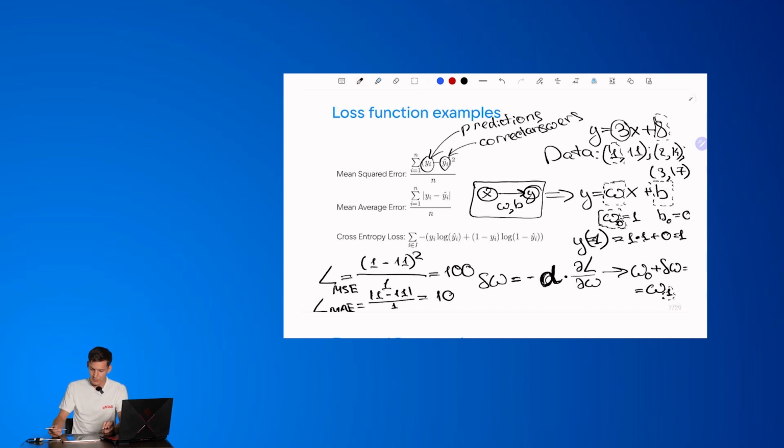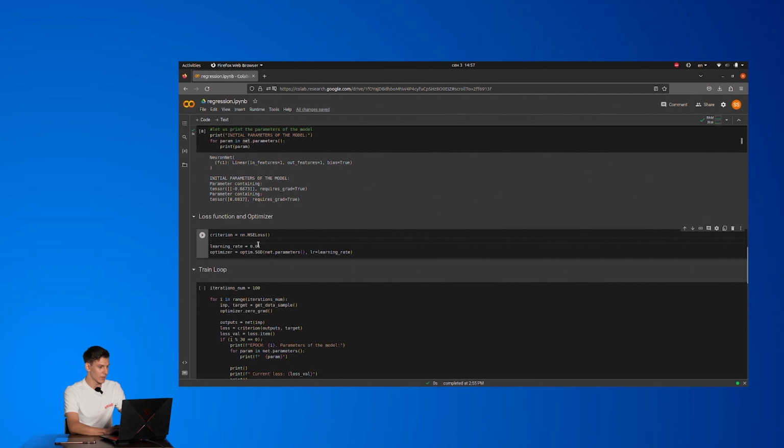Here we described the learning process for our network that is used for predicting this linear function. And after a couple of these steps, our weights will be equal to 3 respectively, and bias will be equal to 8 respectively. We select our loss function, learning rate, and optimizer.